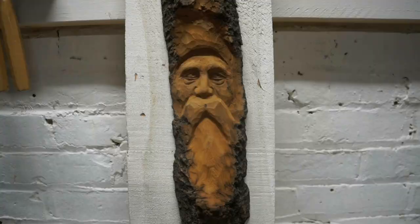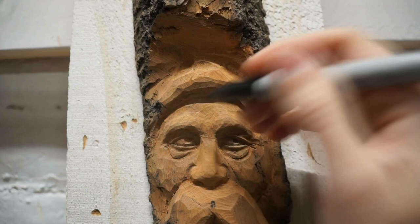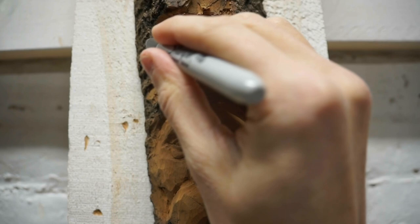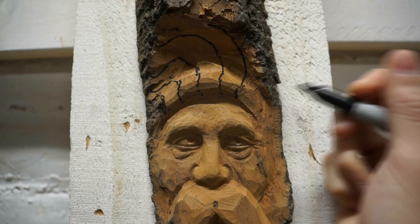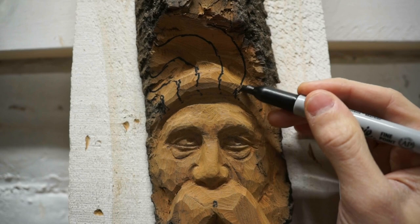Now we want to draw in the major tufts of hair, and this is where we define the flow pattern — it's a fun creative step. I encourage you to be creative, making it swoopy with some interesting flow. We'll draw some swooping lines to indicate how the hair will flow. I'll often do a side part or even a middle part, where one section swoops one way and then starts going the other direction.